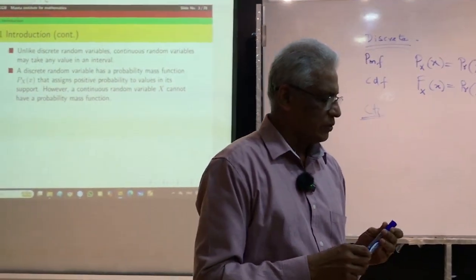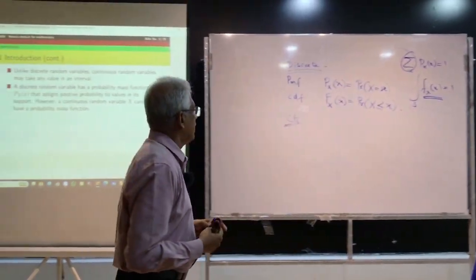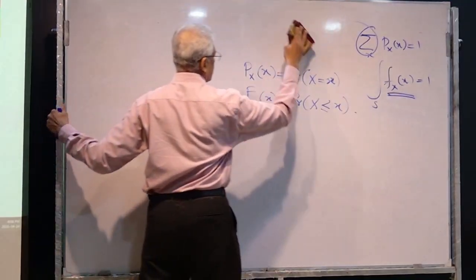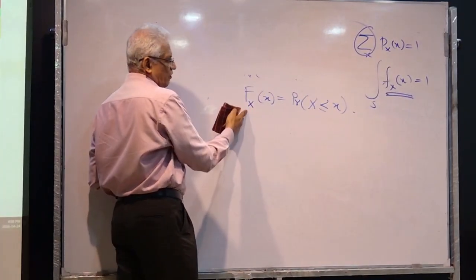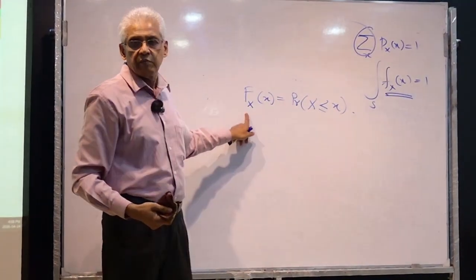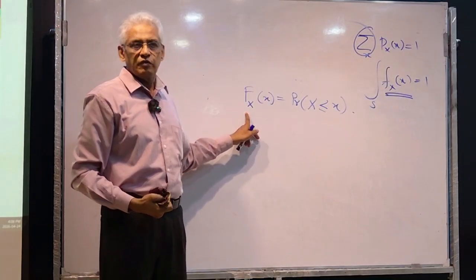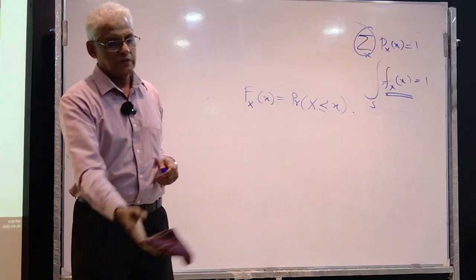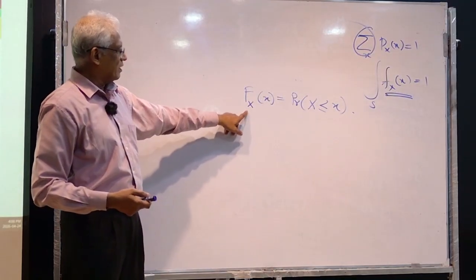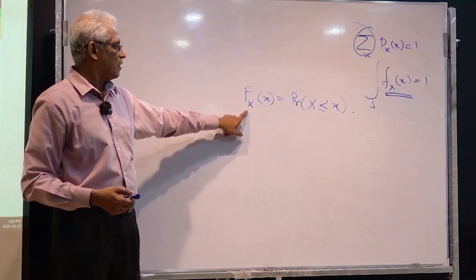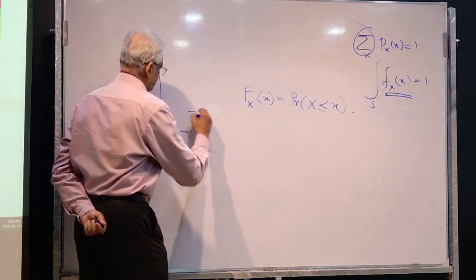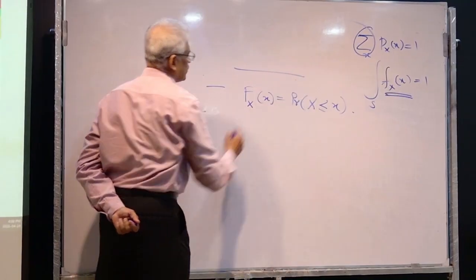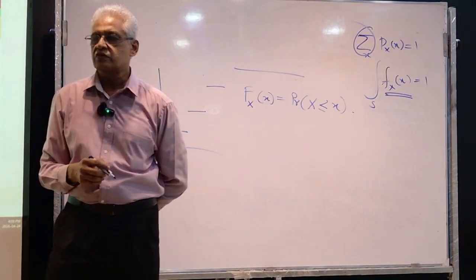Can we find that kind of function always? Yes, actually we can. For a continuous random variable, even though we cannot define a mass function, we can define the cumulative distribution function always. This function can be defined by this definition for continuous and discrete always. The only thing is that, if you remember, the cumulative distribution function for a discrete random variable is a step function, going to 1 at the end, for the discrete case.